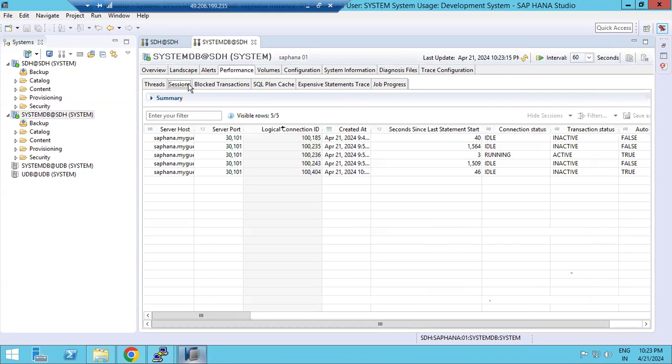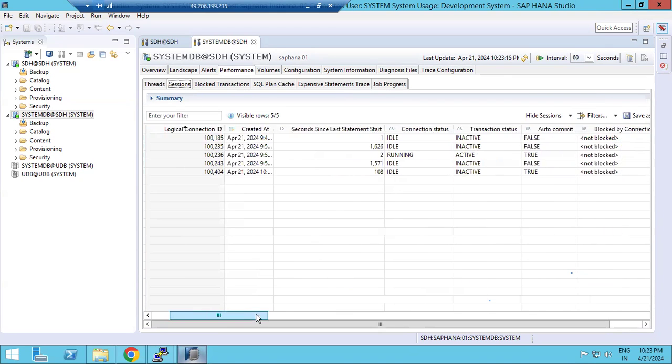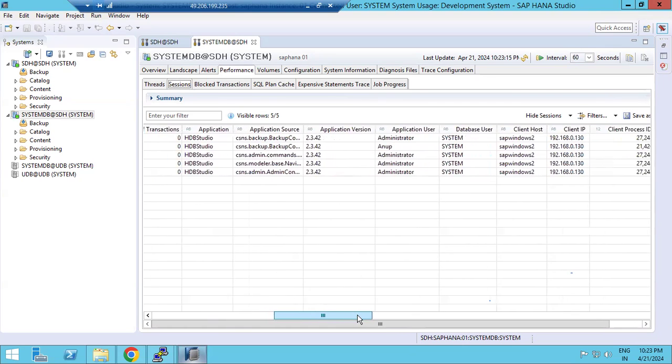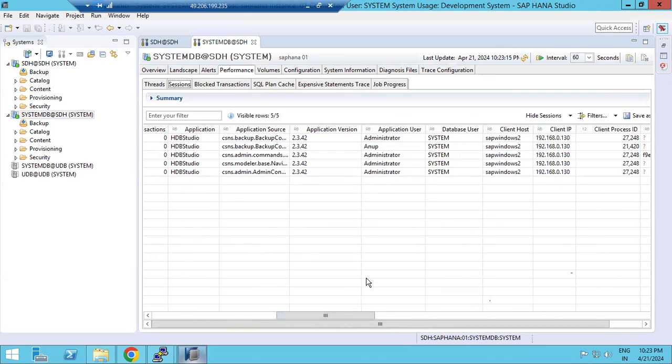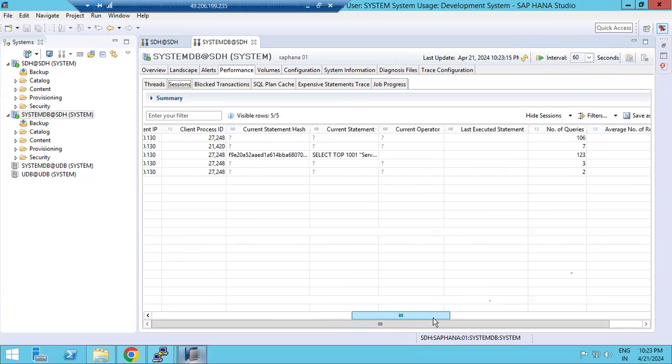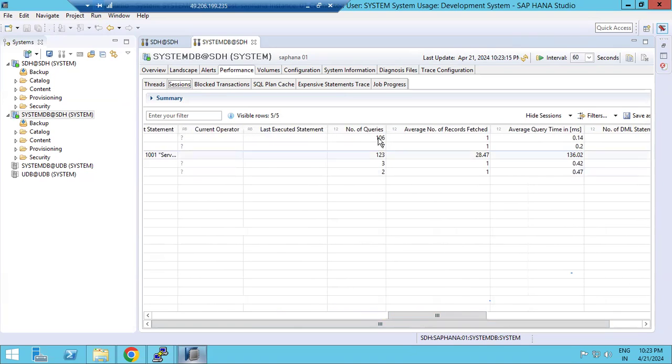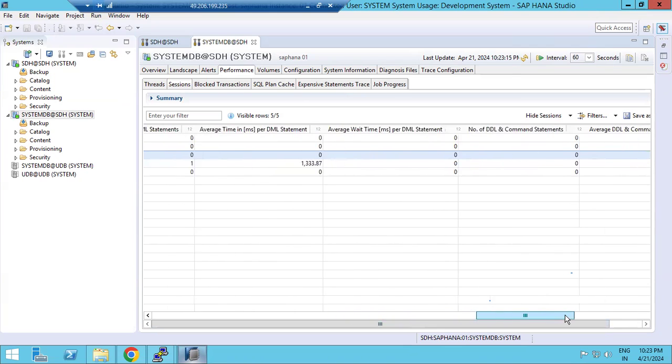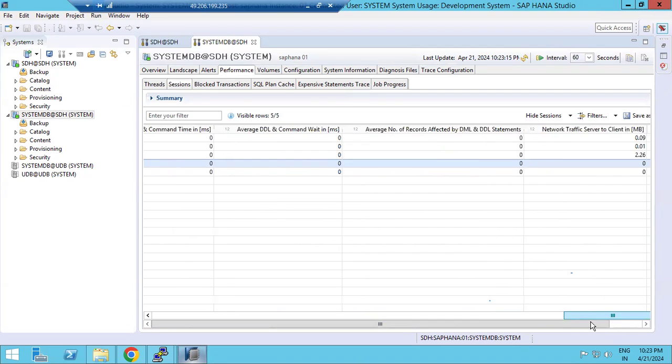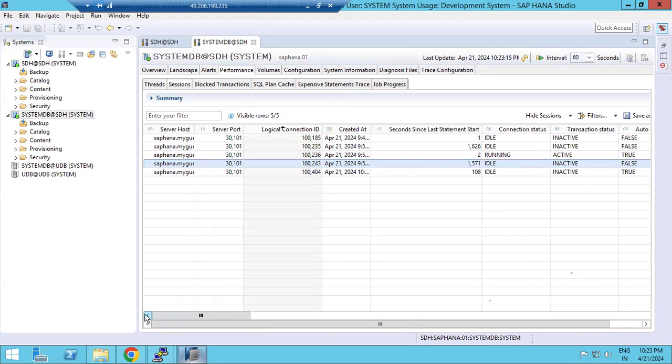In this way we can find out, suppose the system is very slow, then you can just log in here and see who the users are that are logged in and what exactly they are doing. How many queries have they initiated? Oh, this person is logged in. What is the number of records they have fetched, right? What is the query time here, and the average time here? All the information is recorded here. So that is what we need to check here.